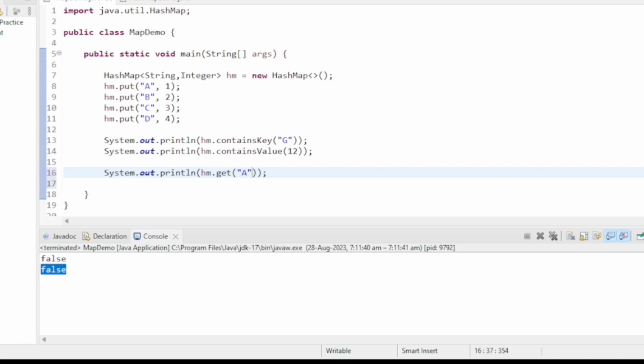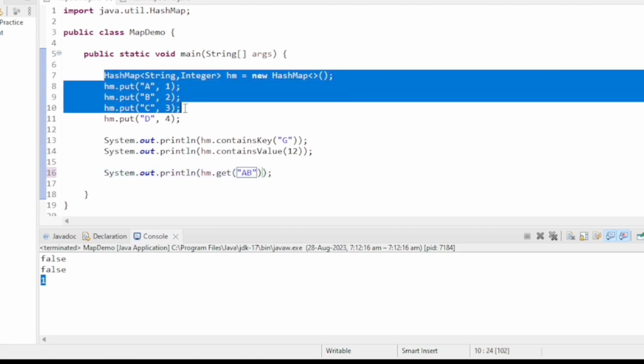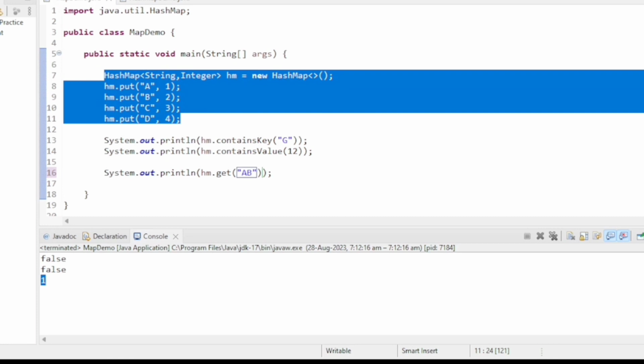Suppose here I am giving A. Now if you run it, you can see it gives you the value corresponding to this key. Suppose I give a key that is not present in this hash map, like AB. Obviously the AB key is not present. Let's see what it will give you. It will give you null.